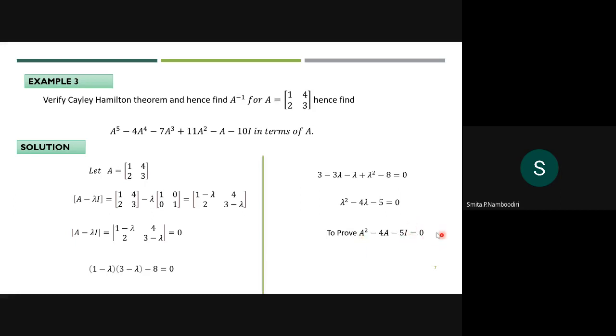And show that it is a zero matrix. A is already given, तो A square कैसे निकालेंगे? A into A multiply करें. You can do it directly using calci also. Calculate A square. सबसे पहले कैरेक्टरिस्टिक इक्वेशन निकालने के बाद हमको लैम्डा को A रिप्लेस करना है और show that it is equal to 0. Why to show? Because you have to verify Cayley Hamilton theorem, करके हम लोग को ये प्रूफ करना है. सो उसके लिए पहले हमको A स्क्वायर निकालना पड़ेगा. A स्क्वायर कैसे निकलता है? A into A. तो कैलकुलेट A स्क्वायर.